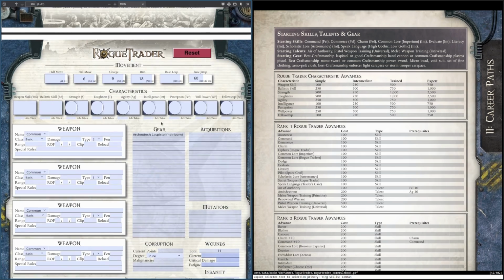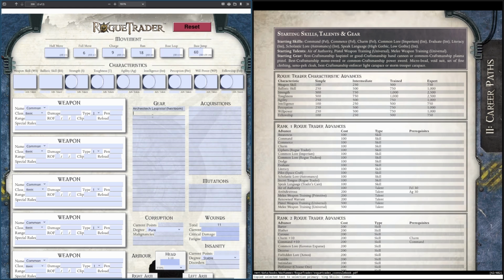Starting gear. Best craftsmanship las pistol, or good craftsmanship hand cannon, or common. Let's get a plasma pistol because I've got this Archaeotech las pistol. Common craftsmanship plasma pistol, because the las pistol is supposed to be the best las pistol you can get.